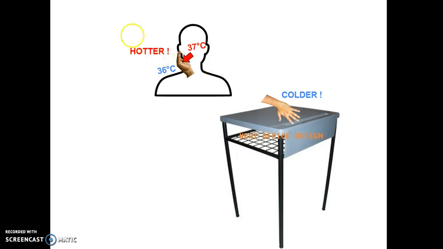As I mentioned, your hand is at 36 degrees Celsius. The table, if you're in a normal room, is probably at 28 degrees Celsius, so your hand feels colder. When something feels cold, it's because heat is being taken away from your hand. You can see the direction of heat transfer.